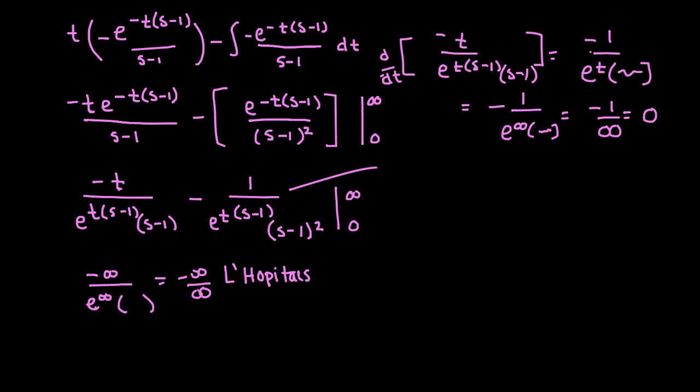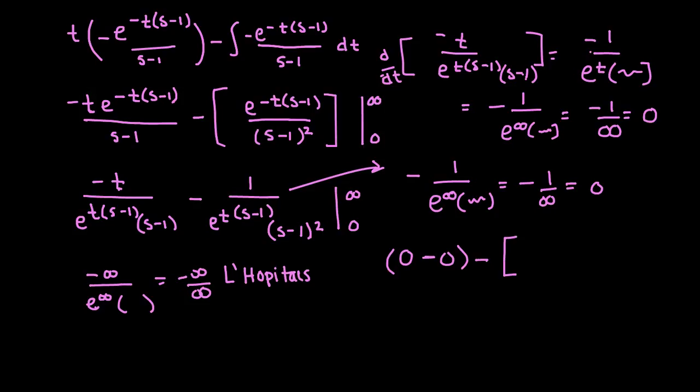Now I'm going to do it on the right side, this term here. We plug in infinity for t, and you will get negative 1 over e to the infinity. It doesn't really matter what the rest of the stuff is here. So it's just negative 1 over infinity, which we said just above is 0. So after plugging in infinity, it's just going to be 0 minus 0. And now we have to subtract the numbers that we get when we plug in 0, our other limit. So I'm going to switch over to a new slide here and continue with this problem.